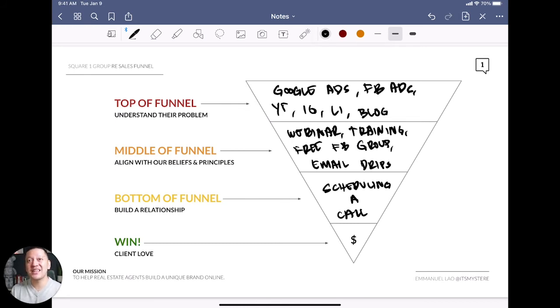Typically, when a prospect is in this part of the sales funnel, it's because they understand that they have a problem and they know that you have a solution. So now it's your job to have a conversation with that prospect and let them know that you are, as I mentioned earlier, the least risky option to help them out.